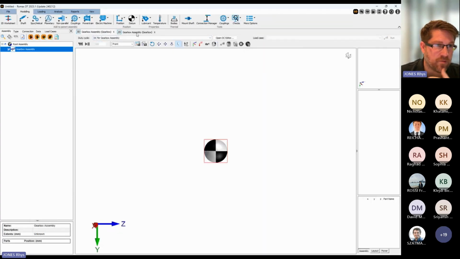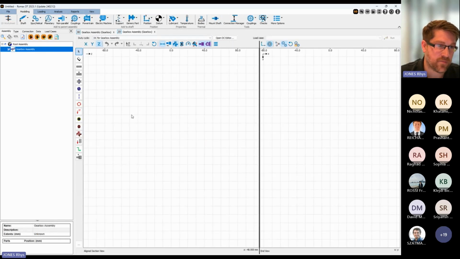And yeah, we can flip obviously between the 3D view here and the 2D view here. And the 2D view is where you tend to do a lot of your modeling and where I'll show how to modify things in here. And then on the left, we have our assembly tree. This is where, when we create things, they'll all appear in this assembly tree and we can navigate through the different things there to open them up. And usually for various things on here, we can open them up by just double clicking on the items.